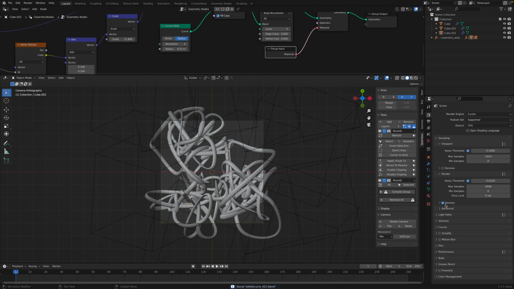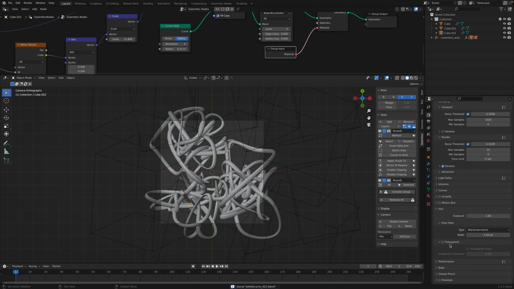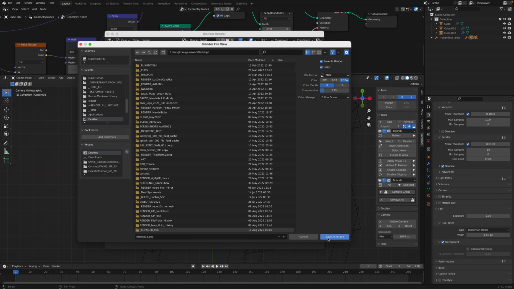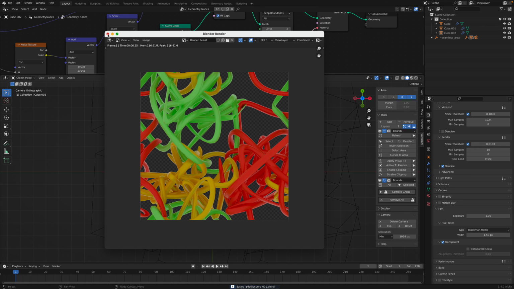I will render this out with maybe 10 samples, and I'm gonna make it transparent. So render, right? So we have transparency, cool. Just wait a few seconds until we have denoising happening, and save as tile. Okay, it's gonna save as tile.